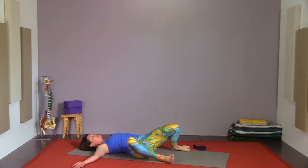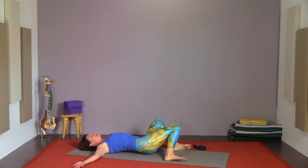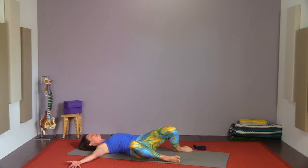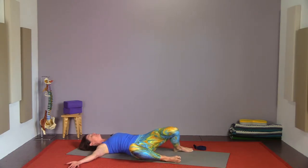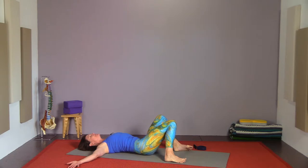Inhale back to center. Wait for your exhale and drop your knees over to the left. And just do this one more time from side to side. Remember to move on your breath here. So it's always breath-initiated movement. Making that connection in our brain. The inhale begins and then the movement begins. And the exhale begins and then the movement begins.